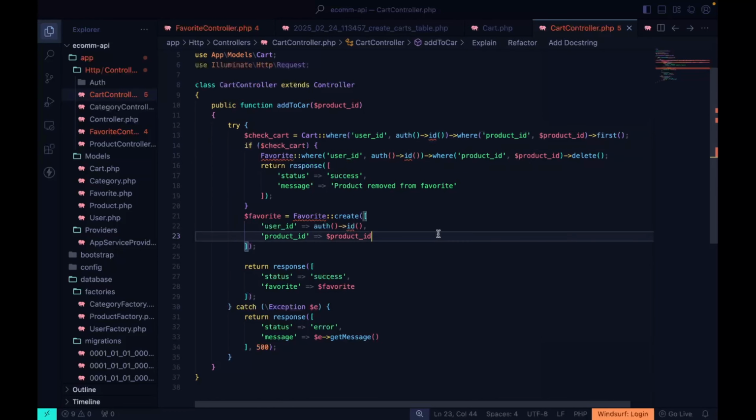Now you can see we can call this checkCart. Okay. So if it is there, we can just delete it. You can delete it, right? But we are not going to be doing that in this case. We're just going to remove this. I'll call this status, and I'll say product already in cart. Okay, so the product is already in cart if you have something like this now. But if the product is not in cart, you can go ahead and add a product to your cart, and you can say products.